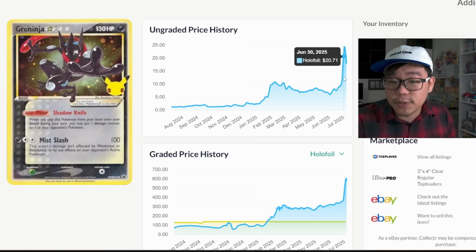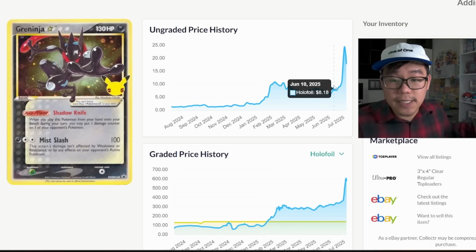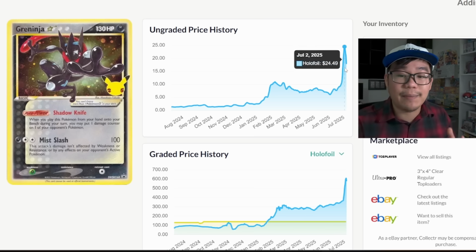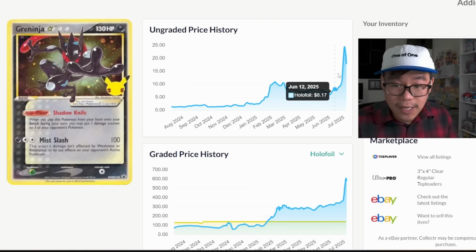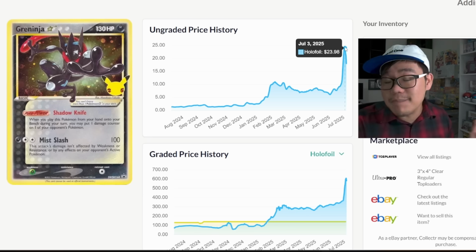And it's climbing so quickly over the course of just a single week. People are going to list these for sale. Like if you can find these for sale, people are going to list more. The market is just super inefficient. And so it causes these really dramatic spikes rather than being able to really smooth things out and slowly climb over time. And you can see this card's already seen its crash. It's already happening right now, where the Greninja Star climbed rapidly and everyone who has multiple copies of this card is immediately trying to dump them onto the market if they can.